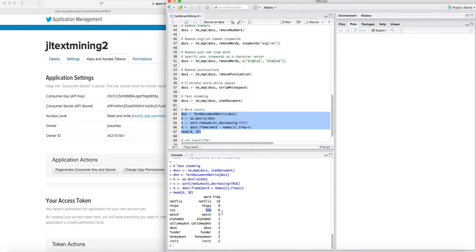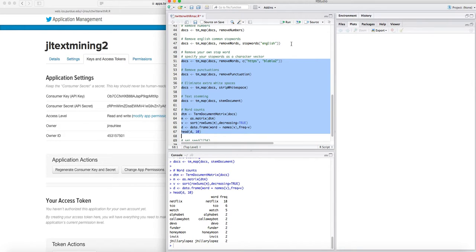Okay, you would probably notice that there are a couple of words that you would like to remove here. So obviously HTTPS is something that you do not want to count. In that case, what I'm going to do is go over here and remove HTTPS. Okay, so once I do that and do the word counts again, now you would notice that HTTPS is removed. So I do not have to see that in my word frequency. Obviously, you can do the same for the TCOs.